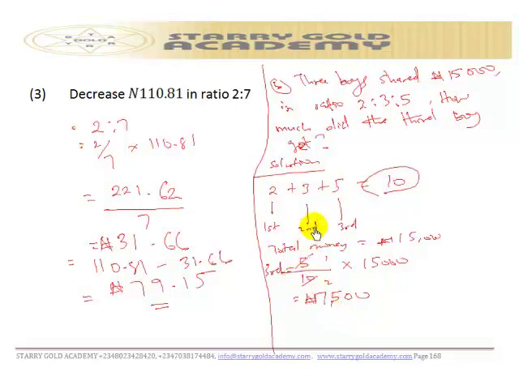You can also, if I ask to find the second, do the same. The ratio of the second is 3 over total ratio 10 times 15,000. You can do 0 cancel 0. 15 times 3 is 45, and 0 0. So the second boy got 4,500. So you do the same for the first boy. In this case, this is another way to express ratio, to use ratio comparing. We're trying to compare how much each boy got.